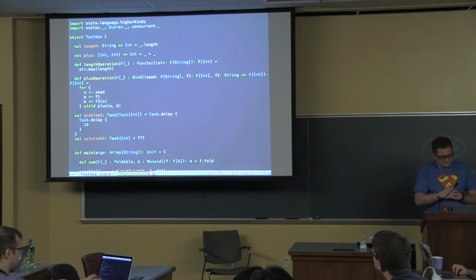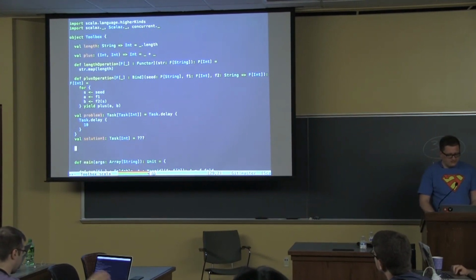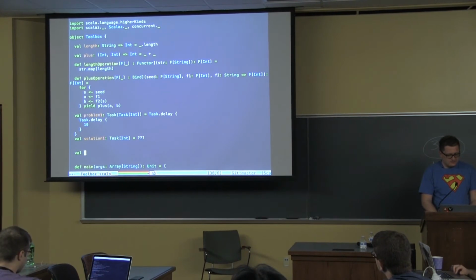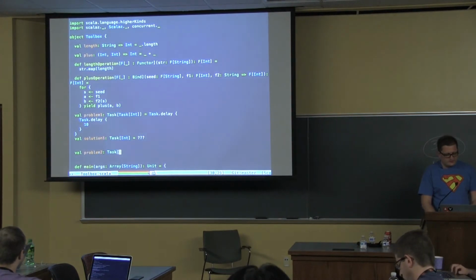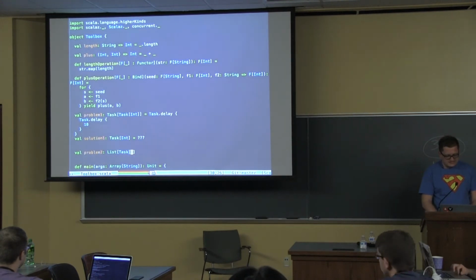Now the other problem, problem number 2. This is also something you can get from one of those frameworks. Let's say I have a list of tasks that give me some value, let's say an integer, right?